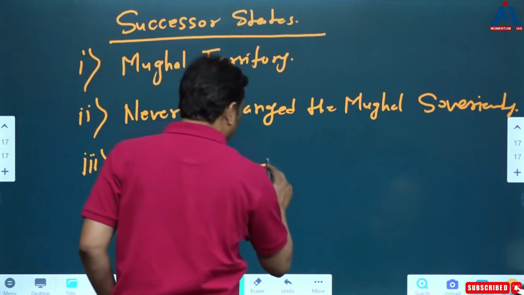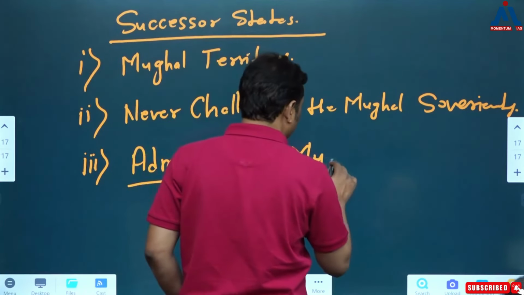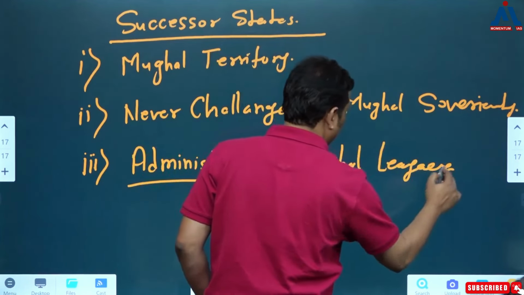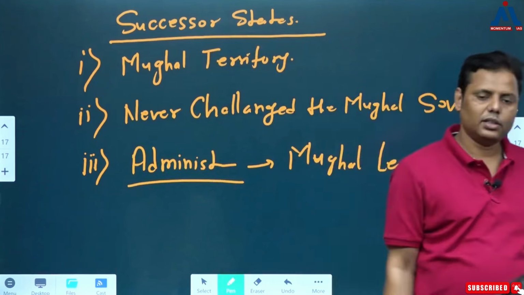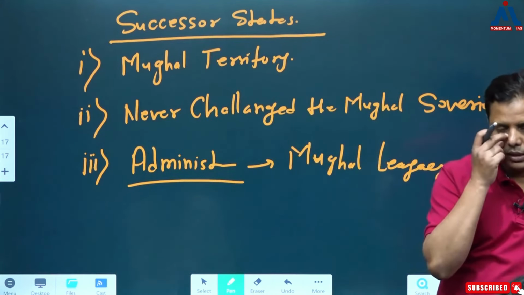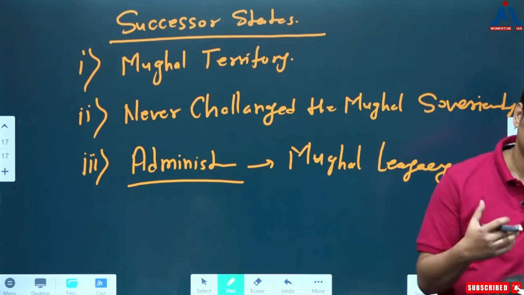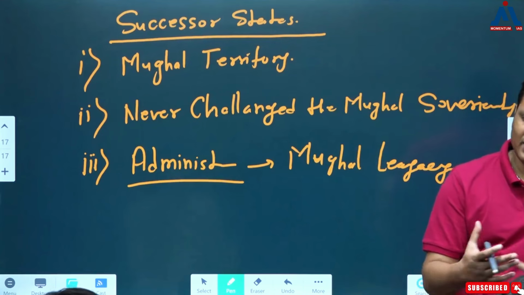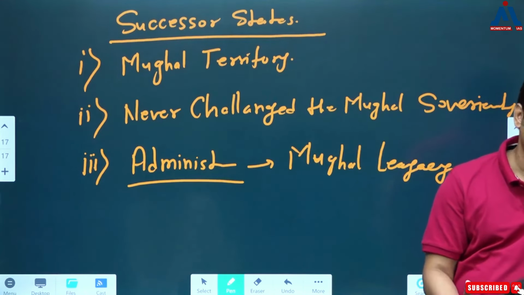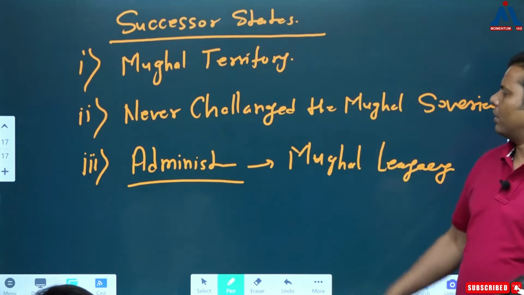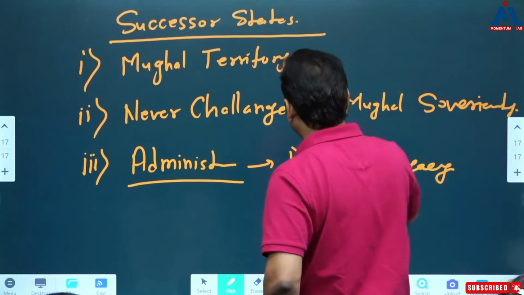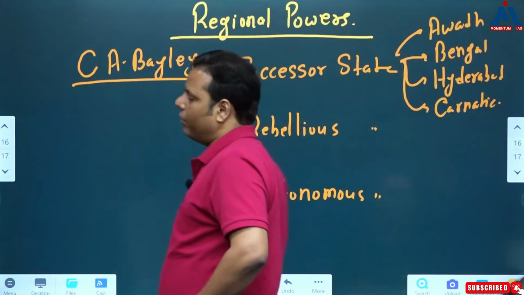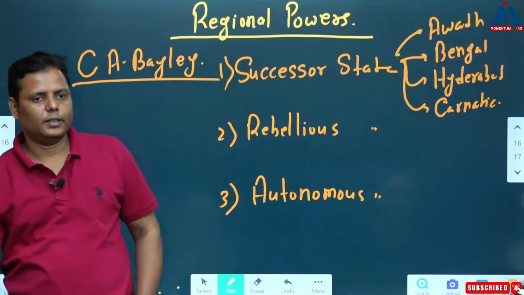now the Mughal legacy could be noticed even in their administration also. So the kind of Mughal administration the Mughals had, the same administrative system could be noticed even with these successor powers also. Even the name of the post, the culture of the court were very similar, and this is the reason we say it was very similar. So these are the reasons because of which we call them successor states, because they were a bit different from the rest of the states. Okay.